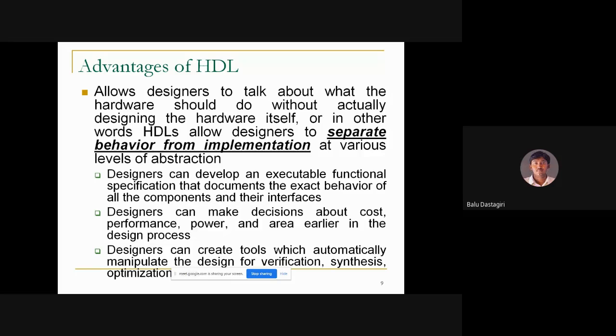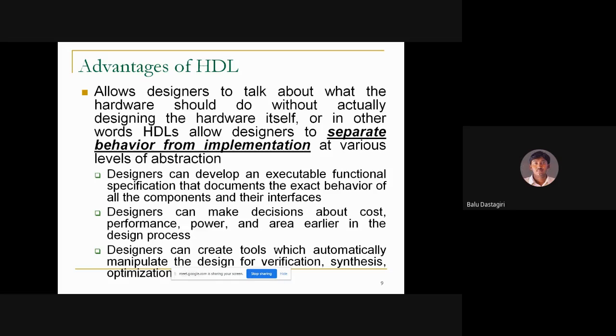Next, the designers can develop an executable functional specification that documents the exact behavior of all the components and their interfaces. If you are implementing your program on an FPGA, you can get the .bit file. When you implement this .bit file in the FPGA, it gives us the total behavior of your components and also their interfaces. Similarly, you can document that also.